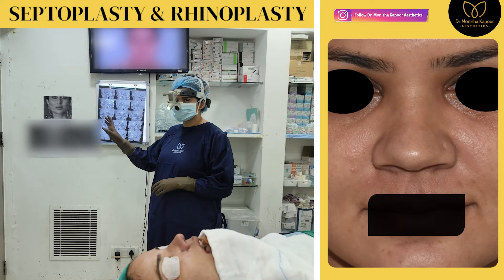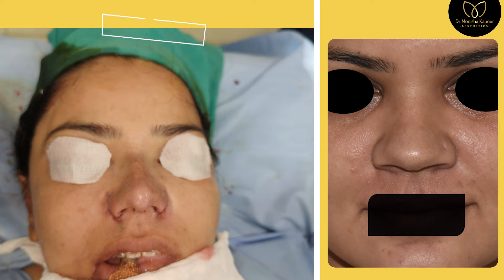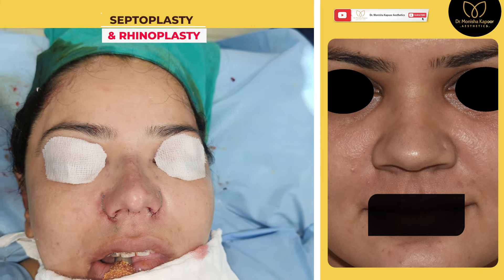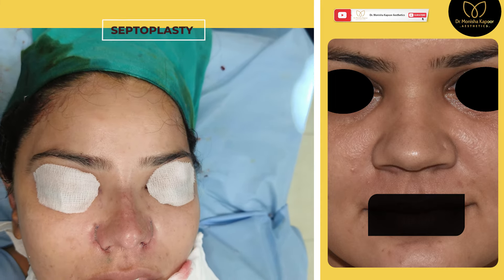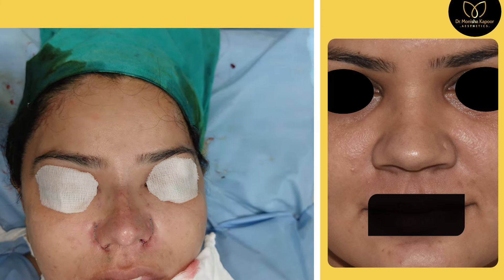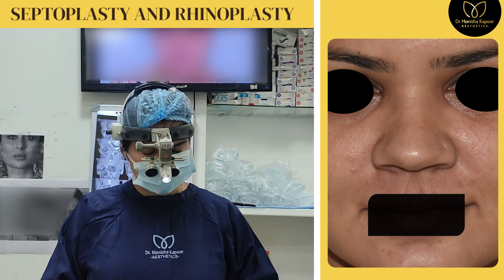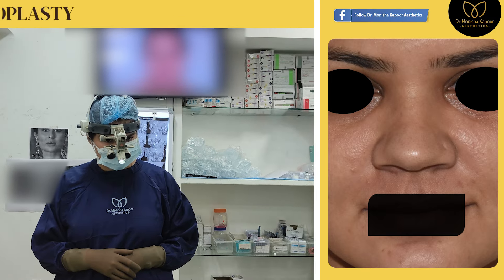I have created what she asked for and something that will suit her face. It is not that we cut, copy, and paste on someone's face without seeing whether it is going to suit that particular person or not. She has a wide face, and a very squeezed narrow nose also would not look great on her, so we went in between what she wanted and this is what we have crafted on the table.